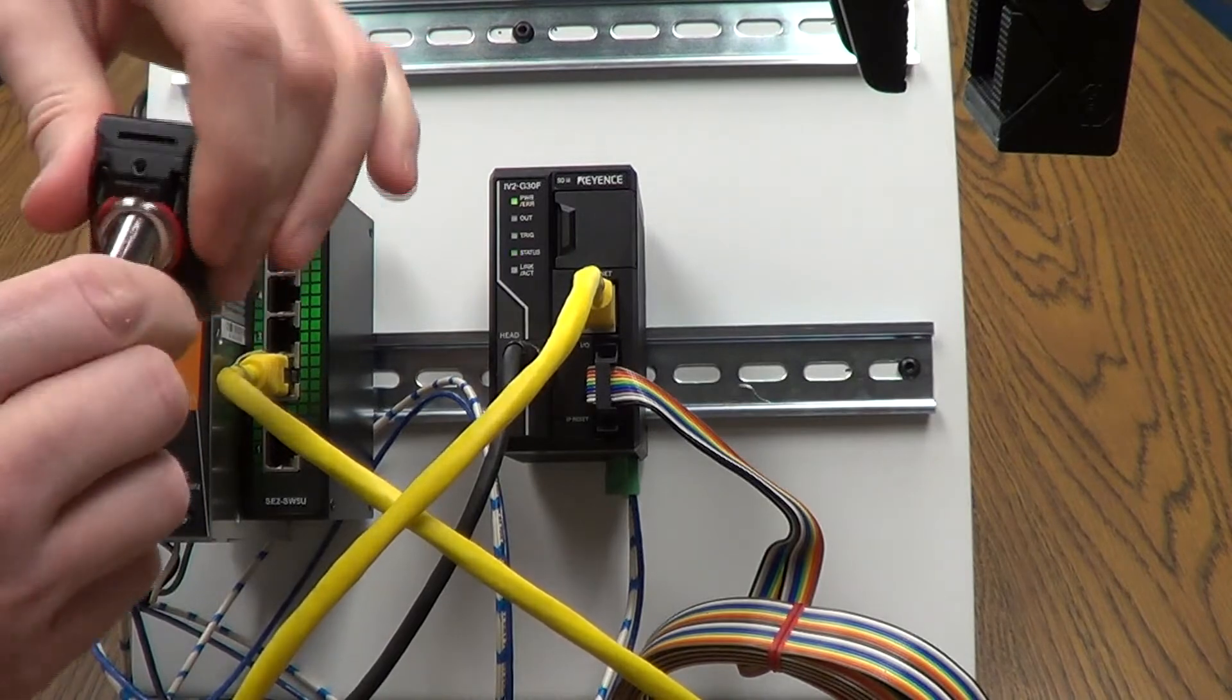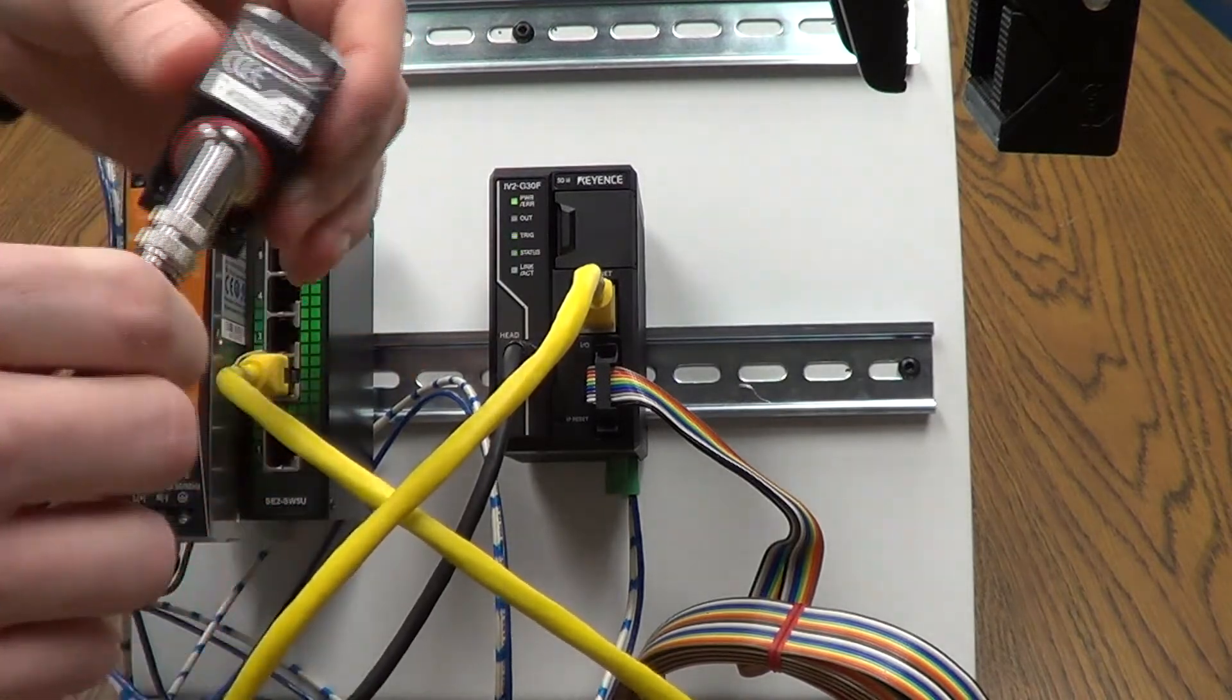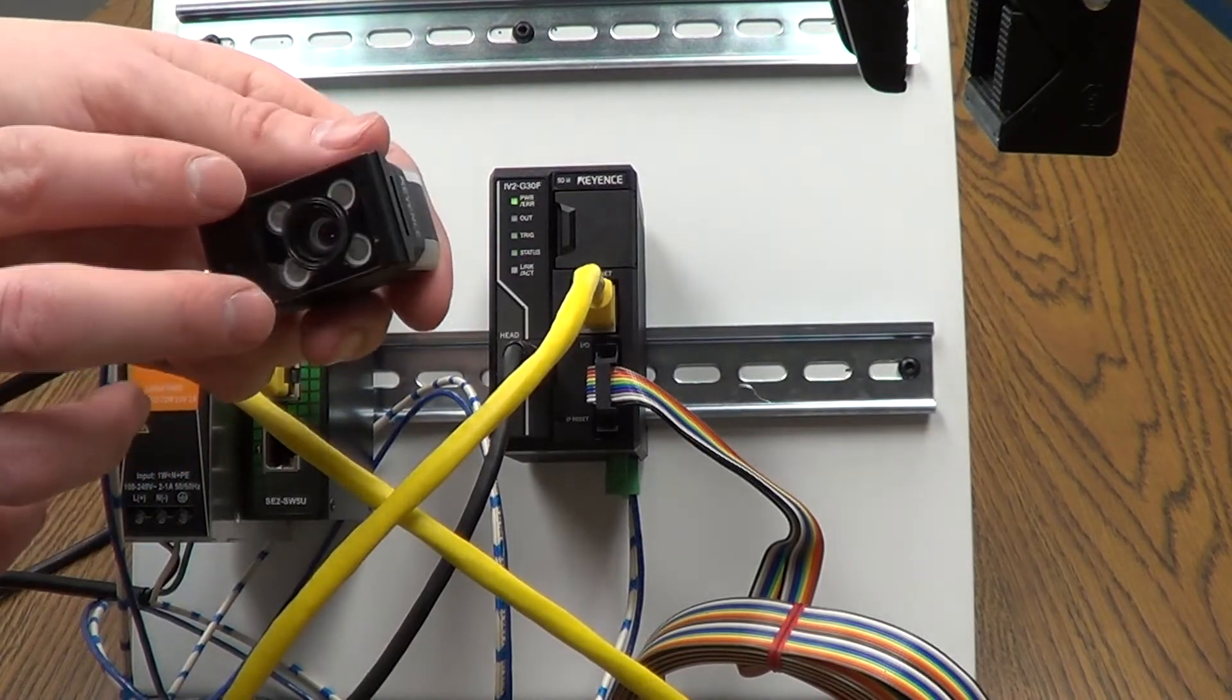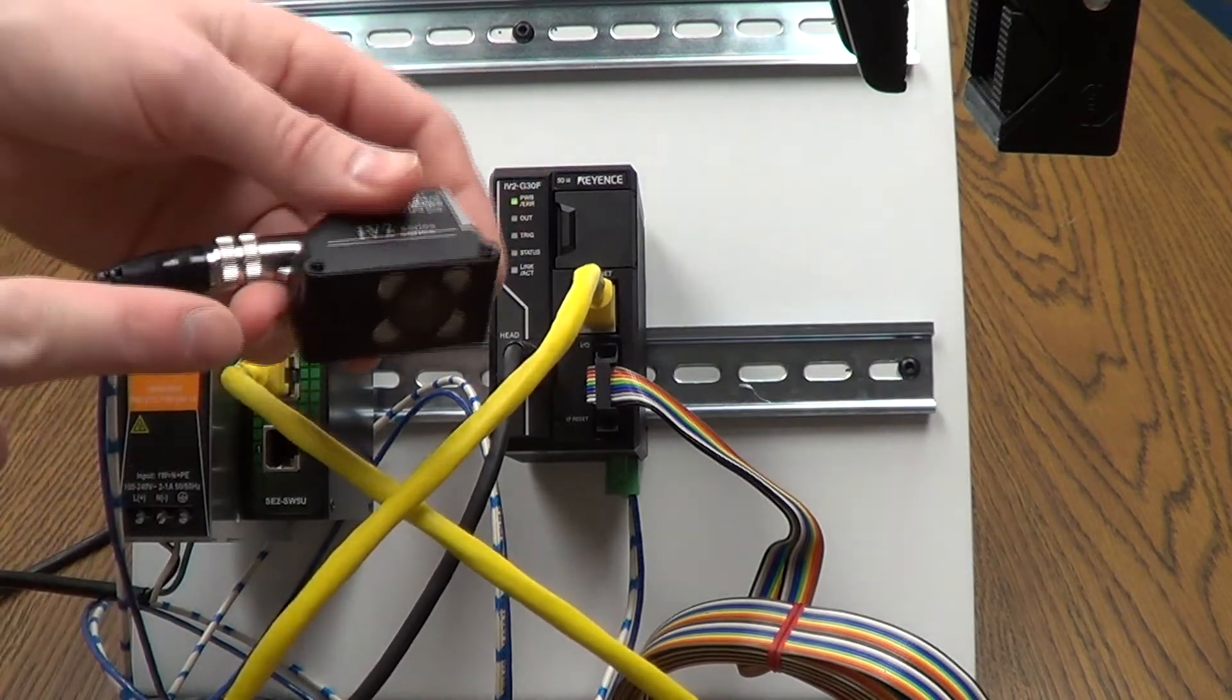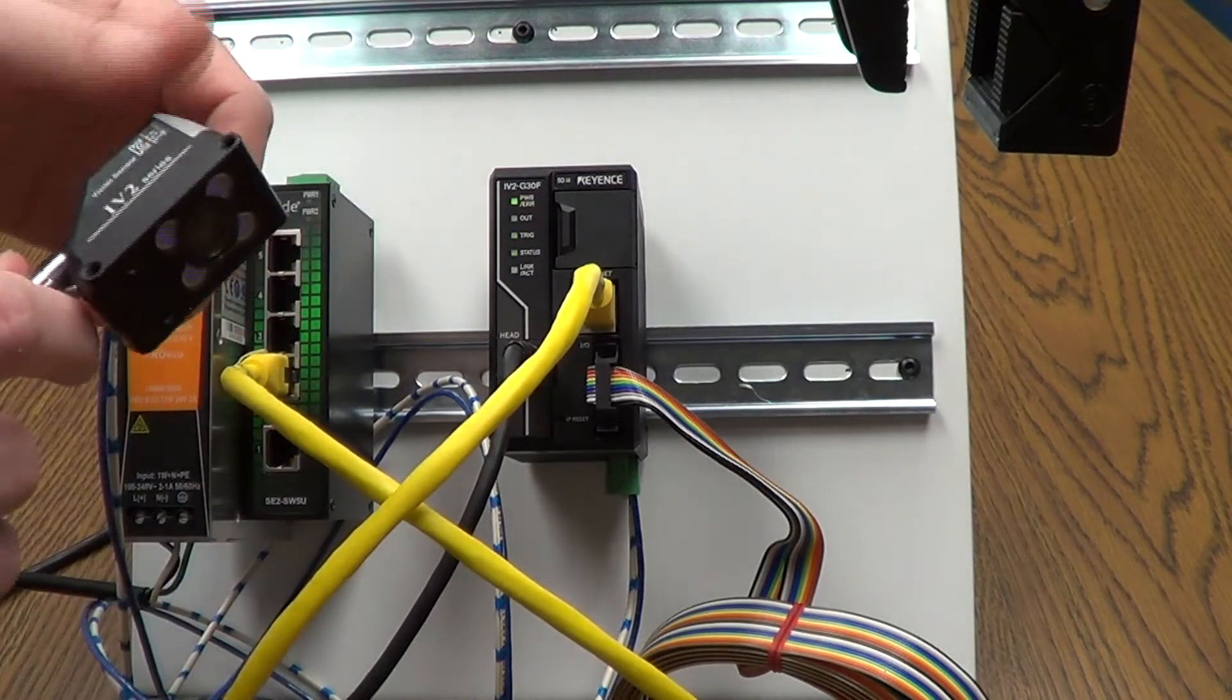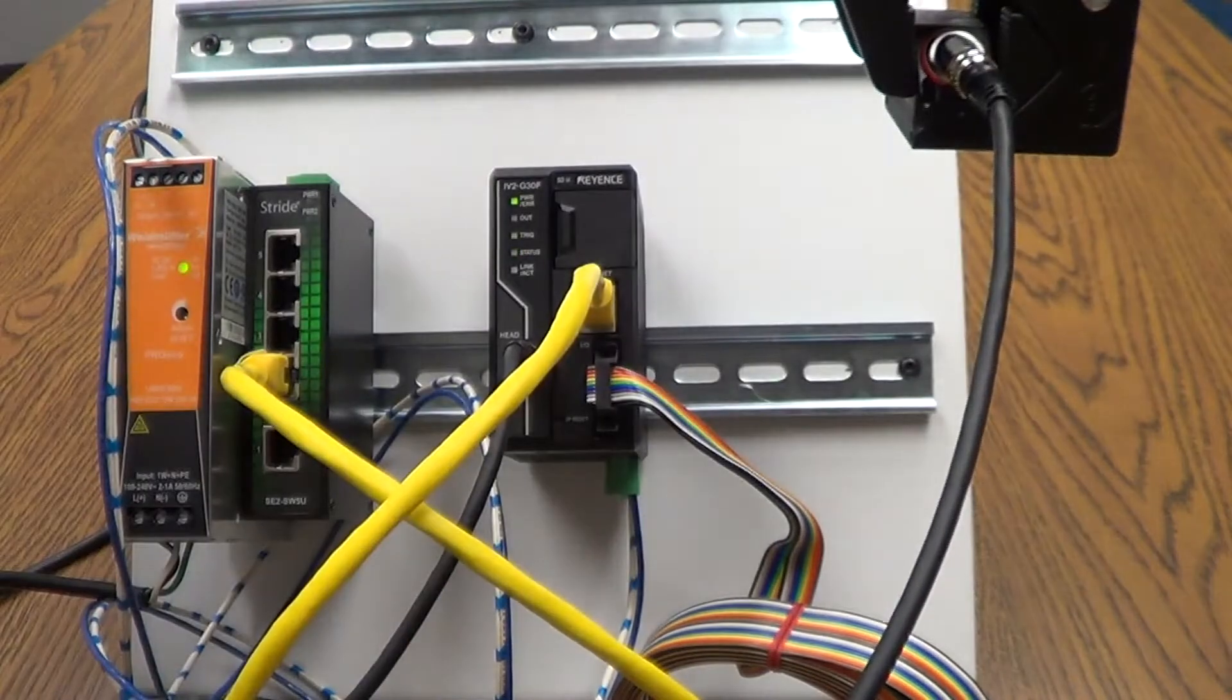This will rotate as well. So you could mount the sensor like this or you could mount it like that. There's a little stop on the one side so that it can only go so far. On this side obviously we have four integrated LED lights that are for the flash of this vision sensor itself. There are some little snap ends here where you can attach a polarized filter. You can attach two different styles of dome lights that Keyence makes for this particular sensor. So just things to keep in mind when working with this particular type of sensor system.